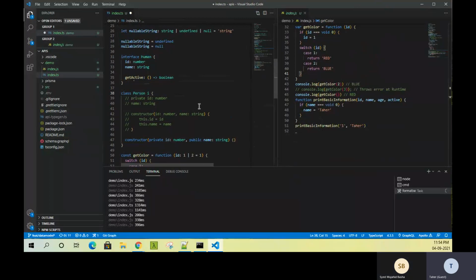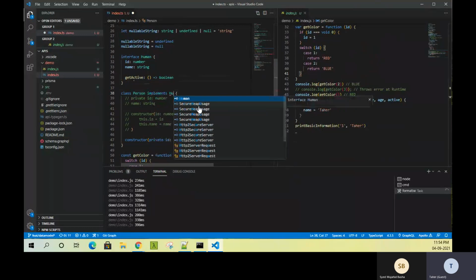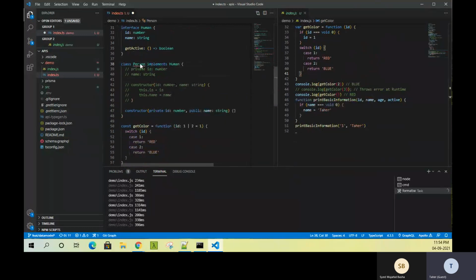So for example here, if I just implement this, implements human, now you have a compilation error because it says get active is missing in type person.